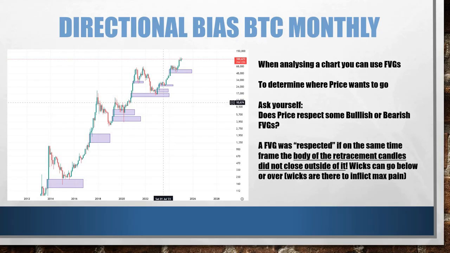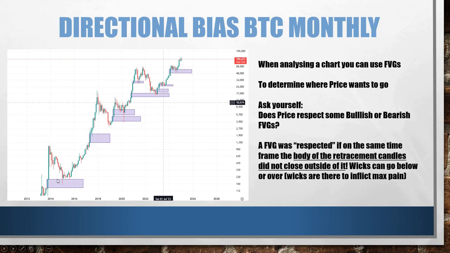What do I mean by respected? On the same time frame that you're watching the fair value gap, you need to watch how the candles behaved when they got to that fair value gap. You must have all the bodies of the candles, of the retracement candles, closing inside or over if it's a bullish fair value gap, right? Because we're talking about a bullish fair value gap here, or inside or below the fair value gap if it's a bearish fair value gap. Okay?